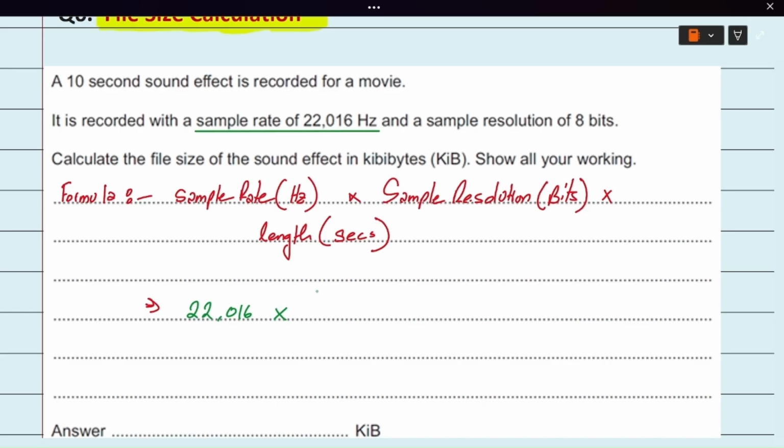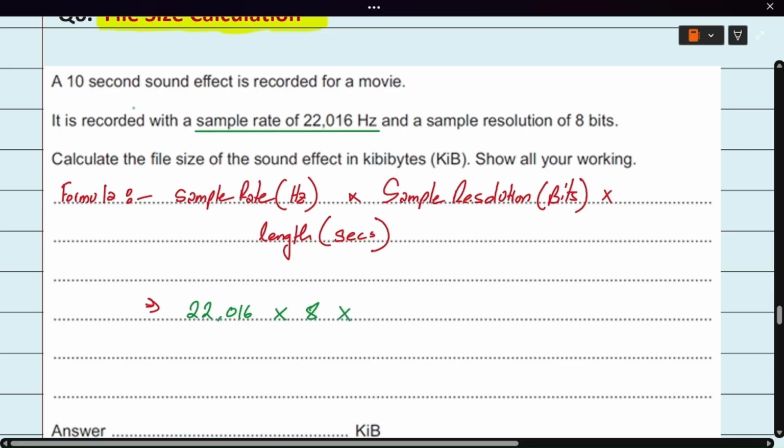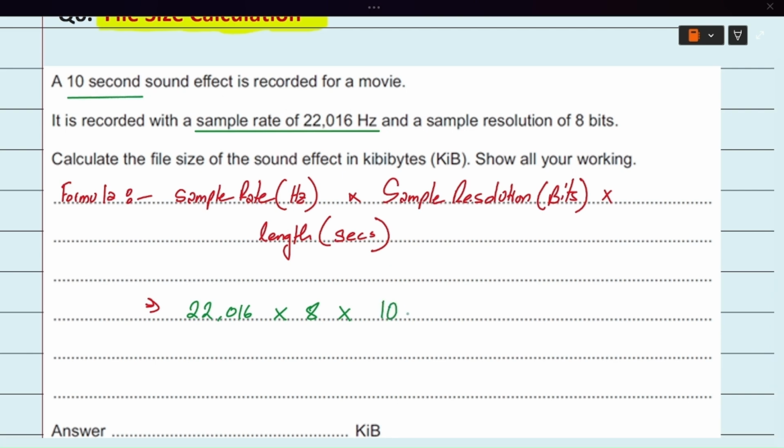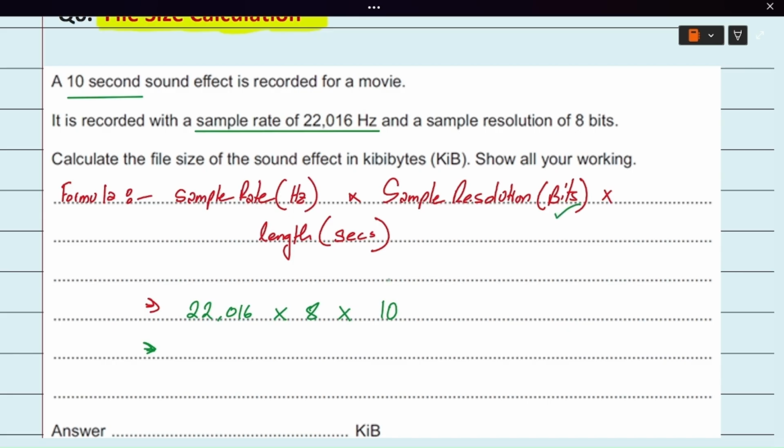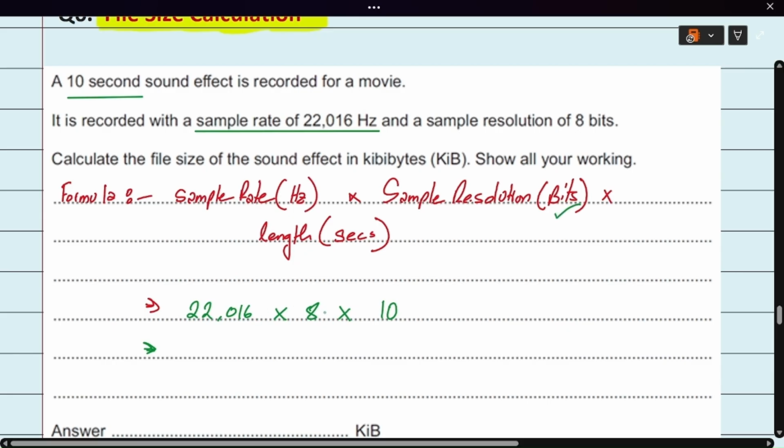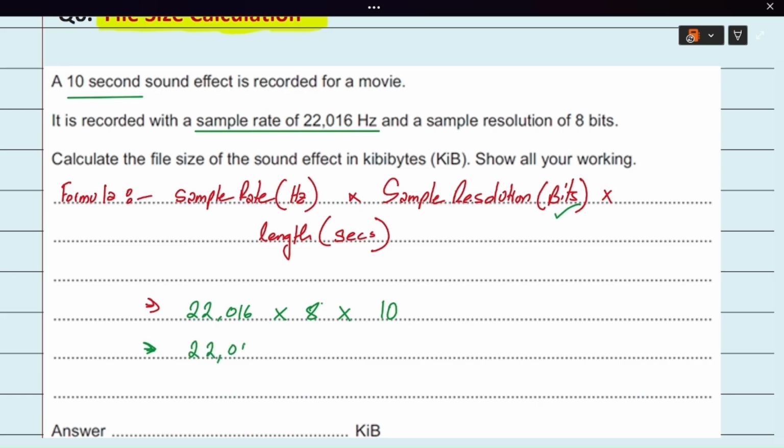Now let's plug in the values. Currently we are calculating in bits, so this is 8-bit. Let's convert this. Let's rearrange. Times 8 bits is equal to 1 byte, times 10. So now we are going to get our answer in bytes.